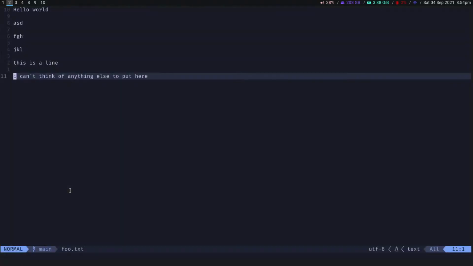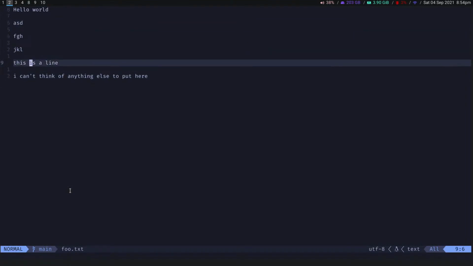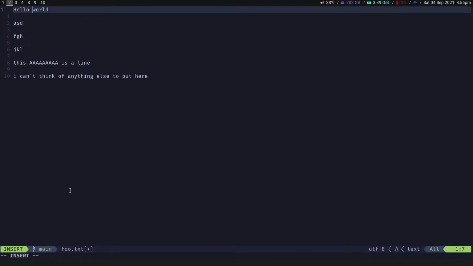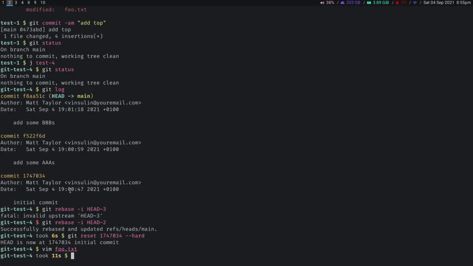And then let's make some changes. So we'll add some A's over here, and then add some B's over there or something. Then we're going to make a commit with our change.